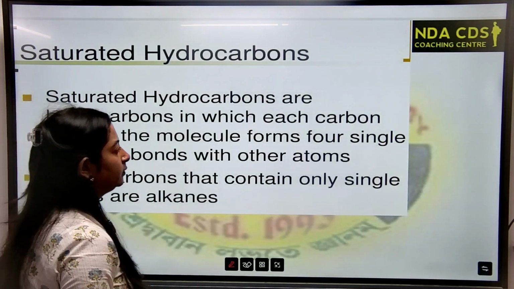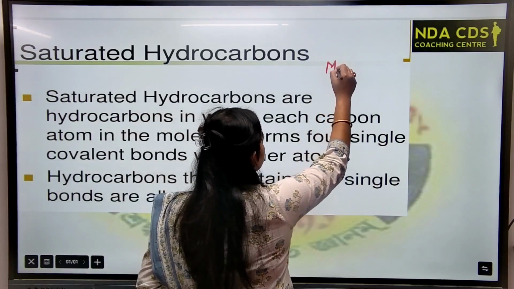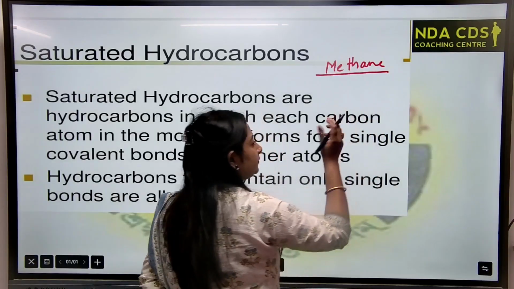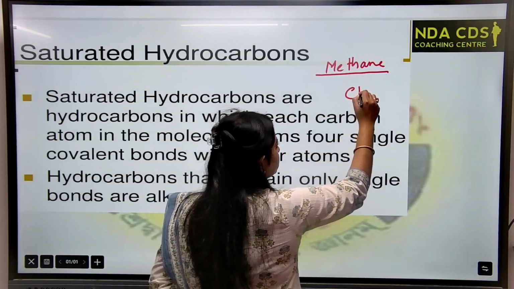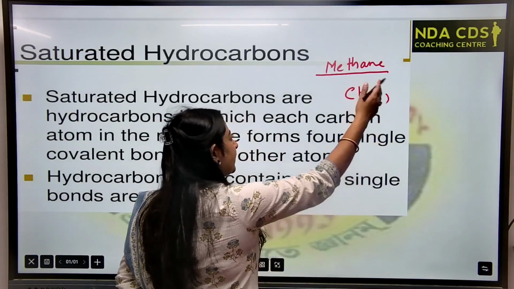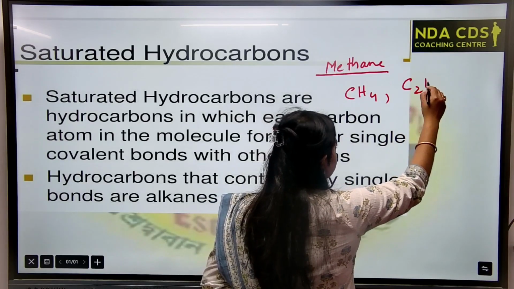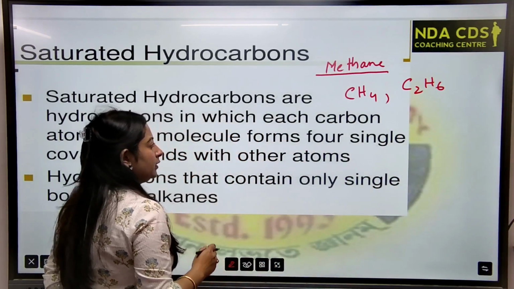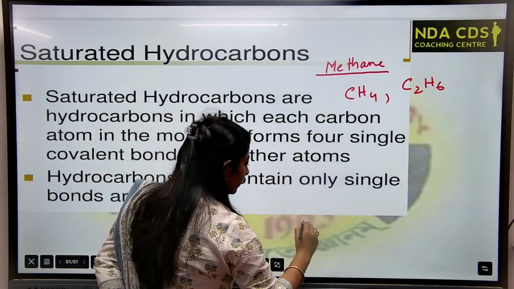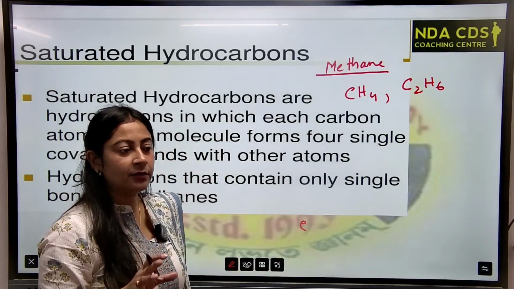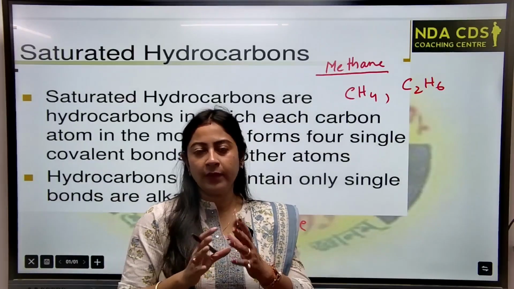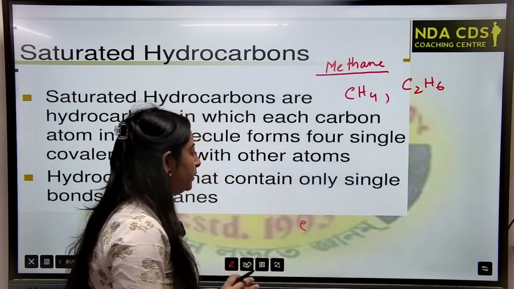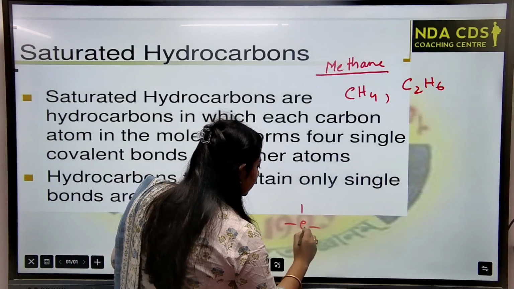ओके, मीथेन सेचुरेटेड हाइड्रोकार्बन में कौन है, मीथेन, the very first compound, the very first molecule, that is CH4. इसका सेकेंड वाला मॉलिक्यूल क्या है, इथेन, C2H6. ये कैसे लिखेंगे हम सीखेंगे, पहले देखो ड्रॉ करते हैं. तो हमेशा क्या करना है, पहले कार्बन को ड्रॉ करना है, और you have to remember the carbon's valency is 4. 4 वैलेंसी मतलब 4 हाथ है इसमें, right, left, up, down.